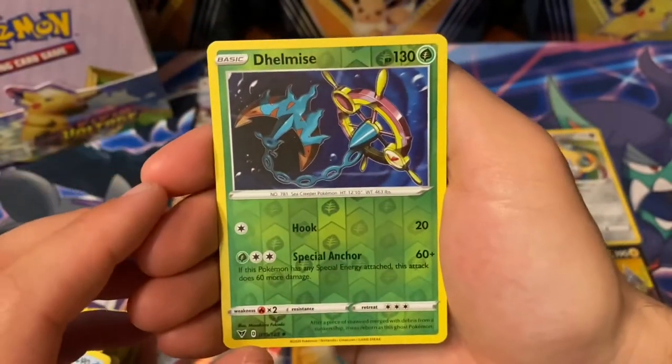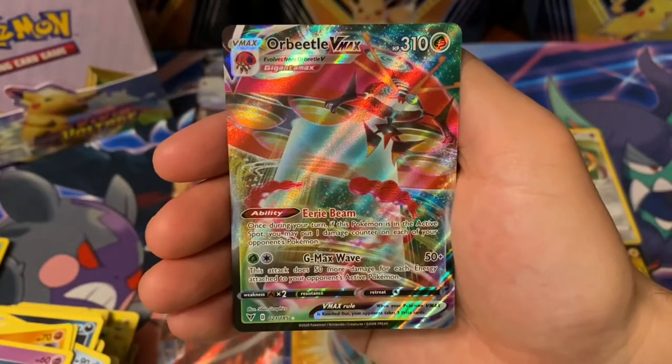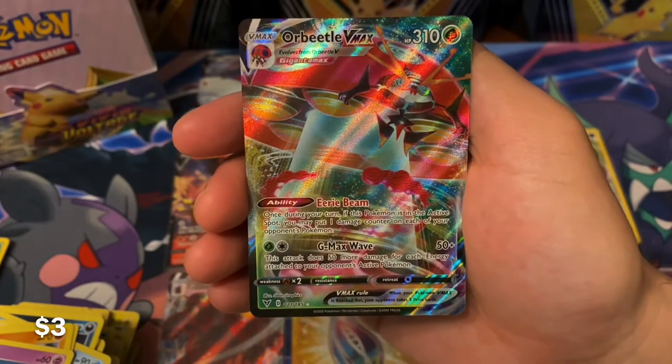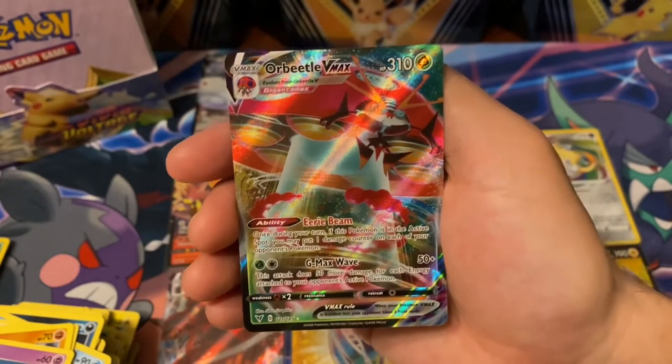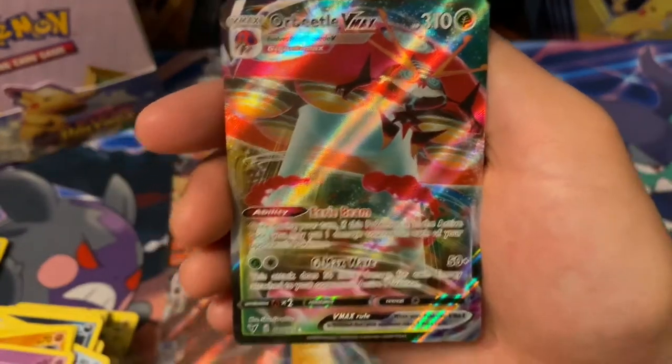First holo Delmize. And the final pull for this opening, Orbeetle VMAX. Are you serious? This is not a normal box. This cannot be a normal box. This is ridiculous. Oh my goodness. And that is actually really freaking cool.